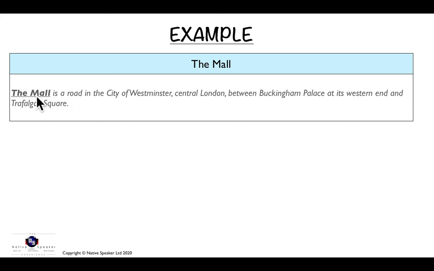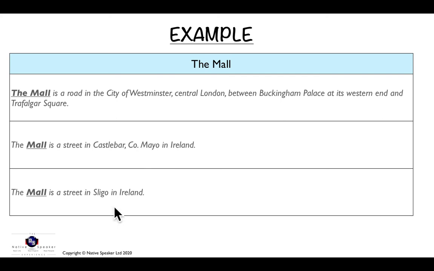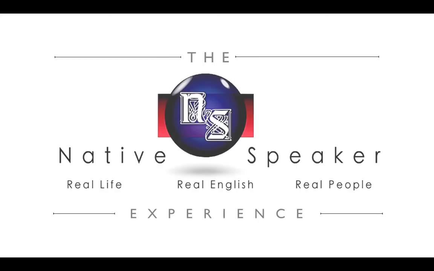Now, if it's just one street, well, because it was in London, lots of towns copied it, and here in Ireland, the Mall is a street in Castlebar, County Mayo in Ireland, and the Mall is a street in Sligo in Ireland. And I'm sure that's the case in a number of regional and provincial towns in Britain as well. But I'm putting in this example because it's so rare, it's good to know it. But I would say that 99% of streets, you can go with the rule that they do not use "the". And that's a quick presentation on the article rules.